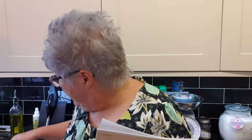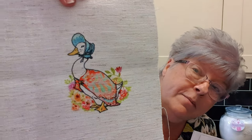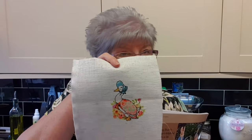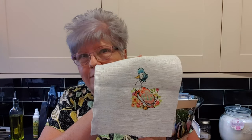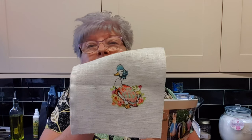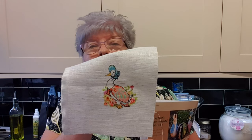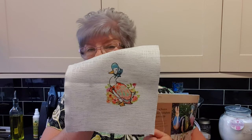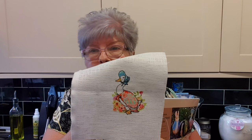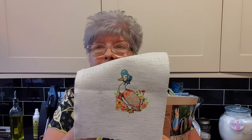And I'm not sure what I'm going to make at this minute, but I picked this panel up off eBay. Now I think what I'm going to do, because my partner's not actually got in touch with me to talk about things, so I don't really know what our hobbies are. So I've decided I'm going to use this as the main panel and use some of the other Beatrix Potter fabrics that I've got to make probably like a makeup bag.